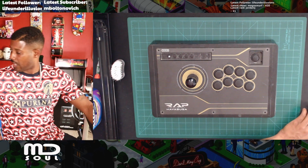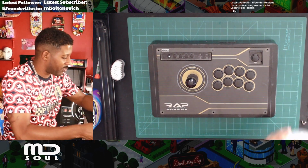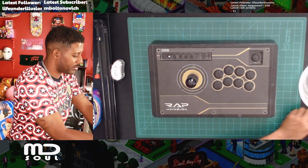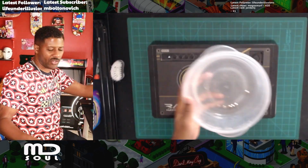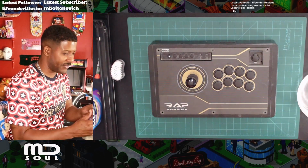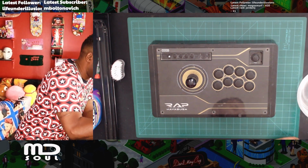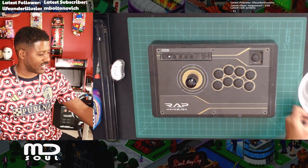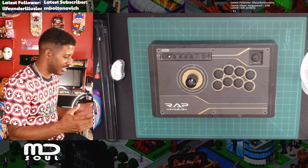So I'm going to take these screws alongside a couple other screws, and I'm going to put them in a little container. See this container right here? It has water in it already. And I'm going to put a little bit of solution in here. Put a little bit of solution, let that soak, and then we can clean those. We could clean even the screws here to make it look really nice.